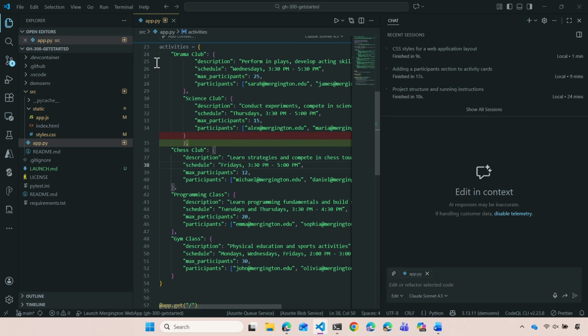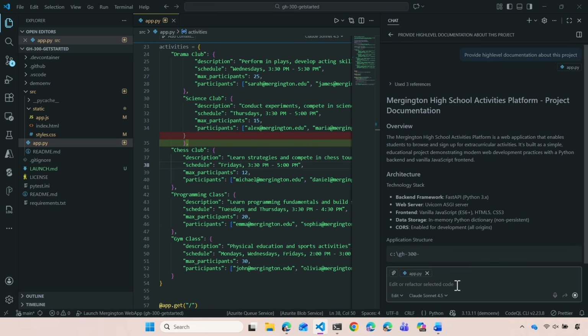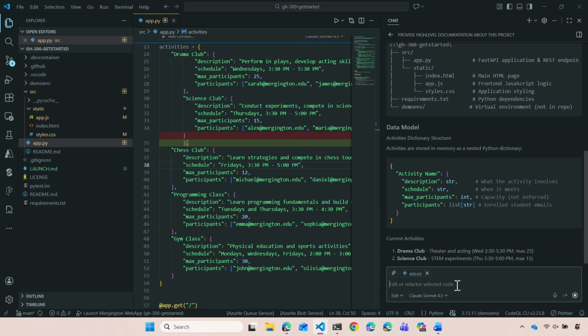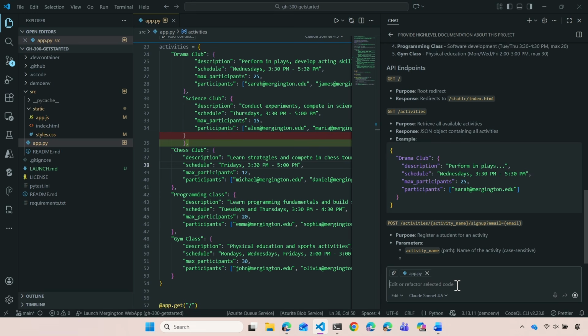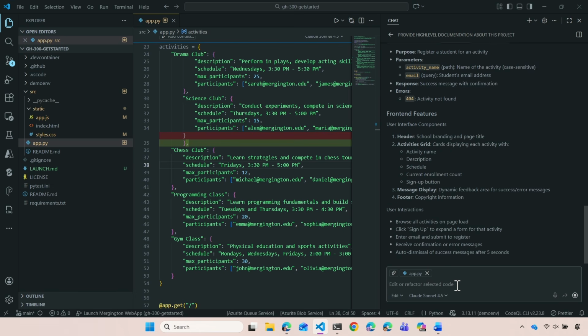Now, to try and show you the power of this, I'm going to reuse one of my first prompts that I did in the first module out of my first demo. And that's a prompt where I'm asking to provide me a high-level documentation about this project. I didn't specify any context, didn't add any files, and as you can see, it's basically doing about the same as what it did like an hour ago when I was talking about the other module. It's just adding more context, it's reading through all the API calls, and so on and so on.